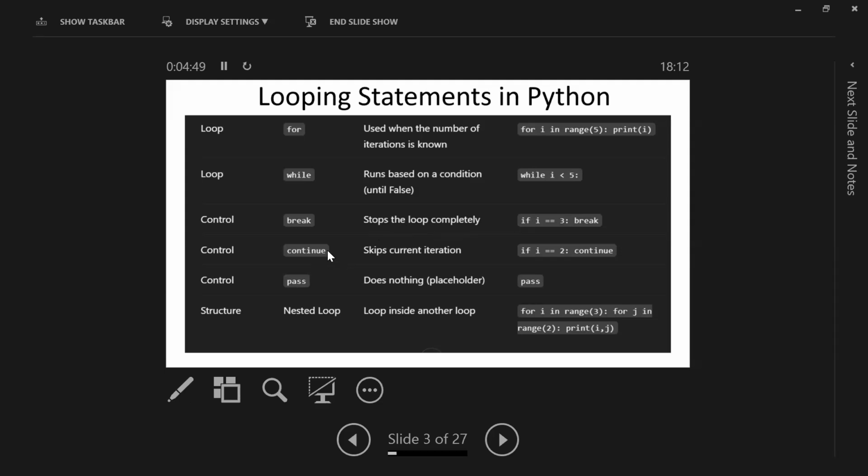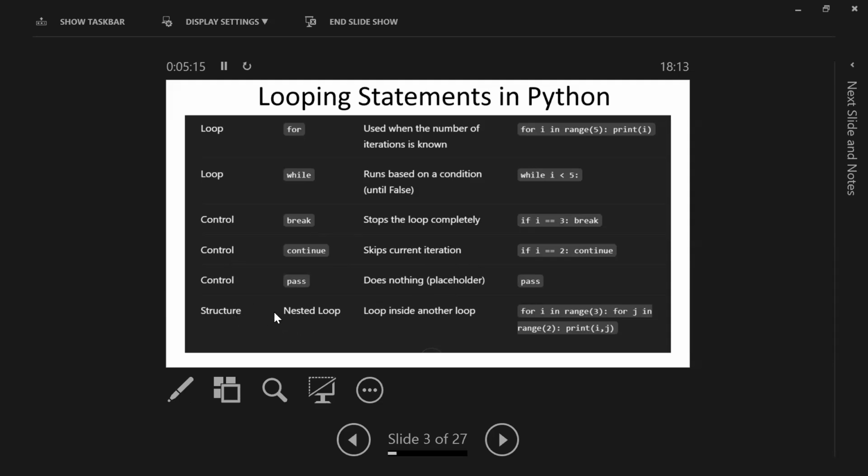But if you use the keyword continue, what happens? For example, we are using an if statement inside a for loop. If you give continue, only that particular iteration will be skipped and it will go to the next one. I'll explain it. If you don't understand, not an issue, just leave it. Pass also, I'll explain later.